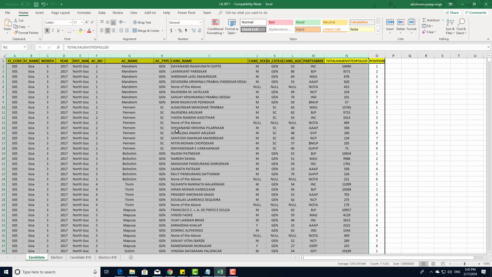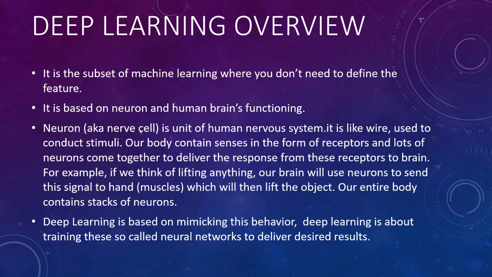For example, in this data set, you may decide that st_code may not be a very important variable for your analysis. You may also drop the year column here. And this is a very important activity in machine learning, where you identify and select a few variables or features for your model building activity. This activity is called feature engineering or feature selection.